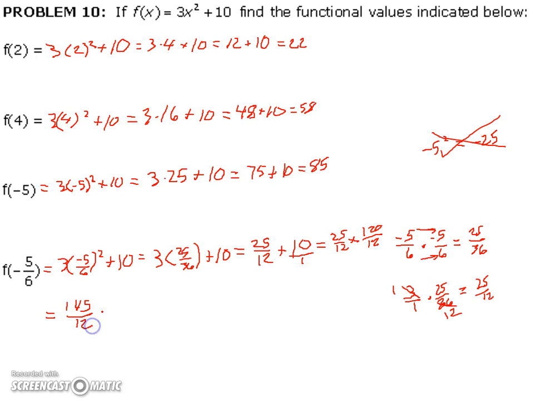Now again, depending on what your final answer is, you may just be able to leave it as that. You may be able to reduce it. This one in particular does not reduce, but you may have to reduce your fraction. You could change it to a mixed number. Whatever the final answer is in, that's what you want to change it to. Okay, but 145/12 would be fine for the output for this one.